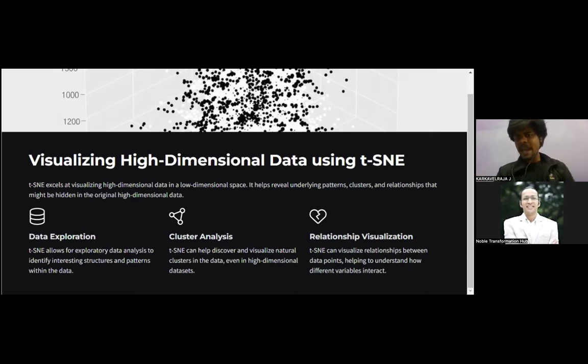For example, we have a pair plot in Seaborn. Guys, if you don't know the pair plot, please go and watch the third session of data visualization, where we introduced what a pair plot is and how to interpret it. That's the reason we ask you to go through all the sessions so that you can have a better understanding of what we are telling. So this relationship visualization is in the same way. Together with t-SNE there will be some other graphs which are able to represent how different variables or features interact with each other using visualization. Hope you are able to understand. If you have any doubt, just ping in the comment section, we will take it up and solve your doubts. Yeah, sir, over to you.